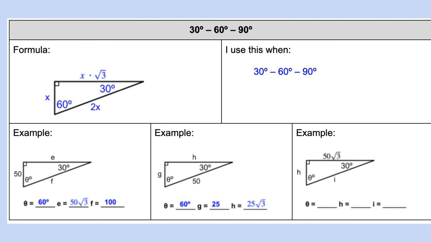In the last example, we'll start off knowing that our missing angle here is 60 again. And this time, instead of knowing the short leg or the hypotenuse, we actually know the longest leg. I know I'm looking at the longest leg because it's the one across from the 60-degree angle. So I'm going to be using this 50. And this 50 is going to be kind of my base. That's going to be how big H is. That's going to be our short side. And then to get the hypotenuse, you just want to make sure you double the short side. So we're doubling 50 to get 100.